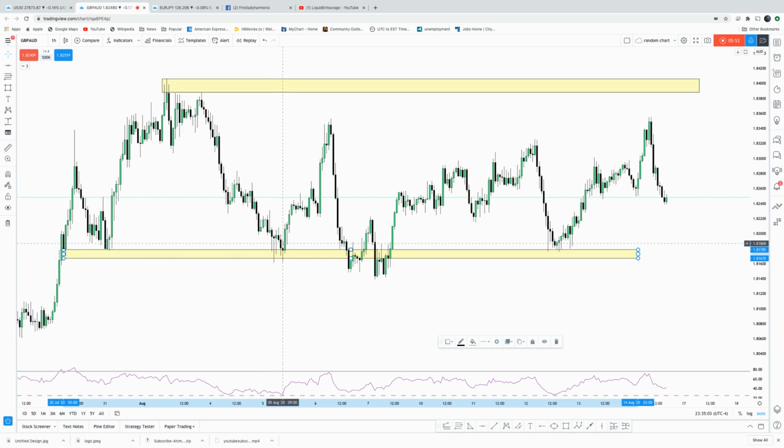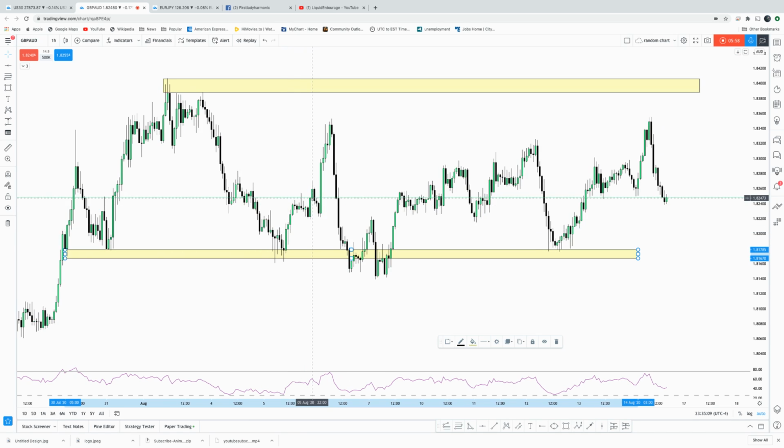You could enter here for an aggressive move, or you can wait for this nice bullish momentum and take the buy here. Again, at another level of support, you can see if you look left over here, you have resistance, now turned support. Here's some twins, two wicks, and this is a bullish engulfing candle. You could have taken this at the close of this. It would have come back up, then come back down, but if you had your stop loss a little bit lower, below your entry of these two twins here, it wouldn't have been a big deal. It would have been 1, 2, 3, maybe 4 hours, and you would have seen some nice momentum.